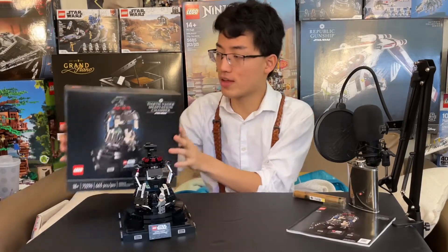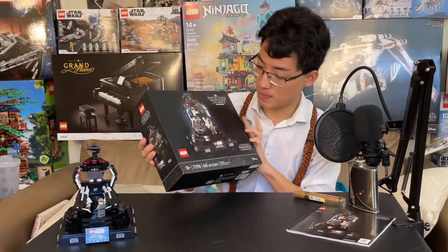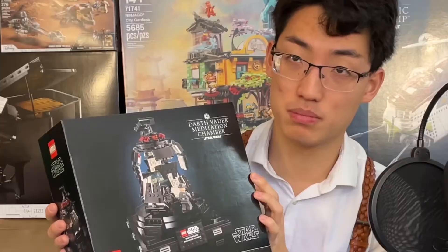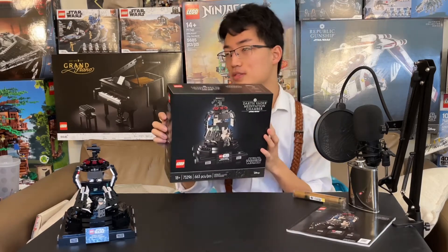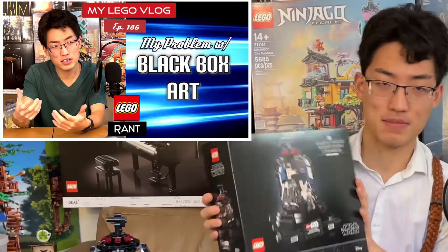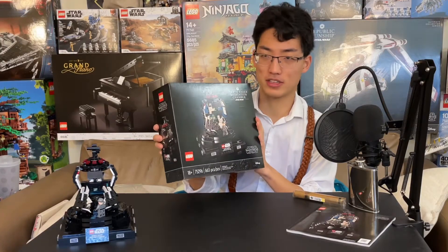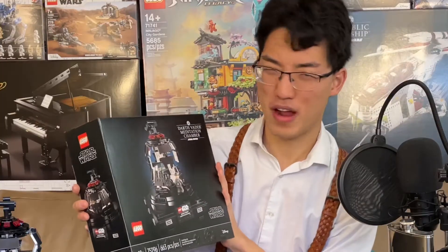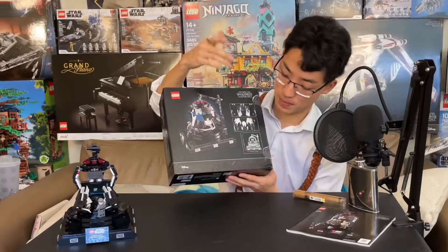For starters, let's look at the 18-plus box. This is all black background, which you know is 18-plus, because all black is boring. I just wish that LEGO — because the 18-plus box, I've ranted about this before, I'm not going to get into it — but overall, all black for a background doesn't always work. It has the scene that it's trying to depict.